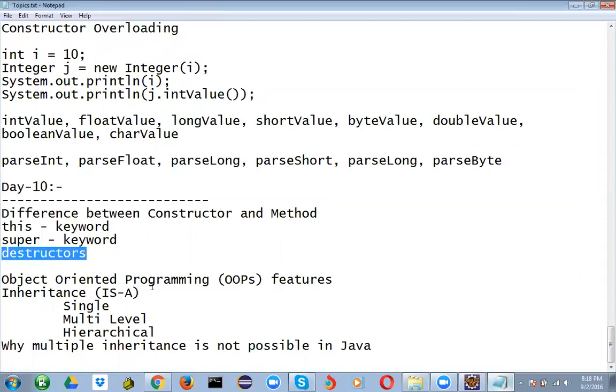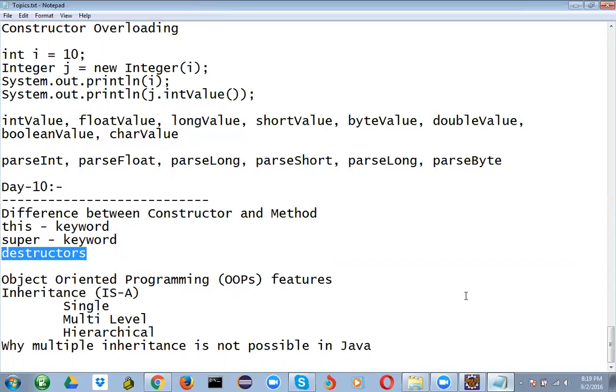Okay, so that's the destructor. Do you know what a destructor is? If you are from a C or C++ background, you might have heard this word. Java doesn't provide any destructors for any particular class. Instead, it provides a method that acts as a destructor. Basically, why we need to go for a destructor: the constructor, the name itself is to construct something, to create something, to initialize something.